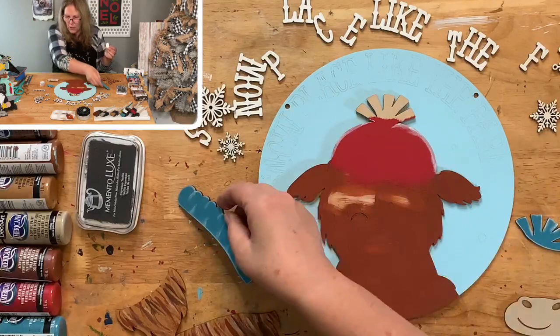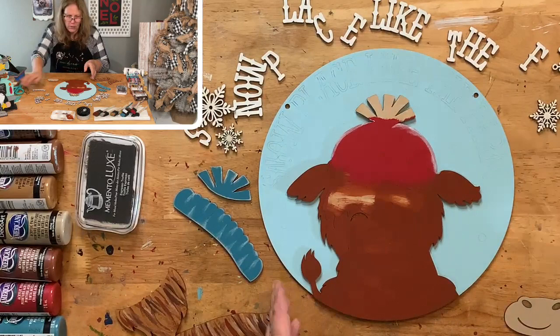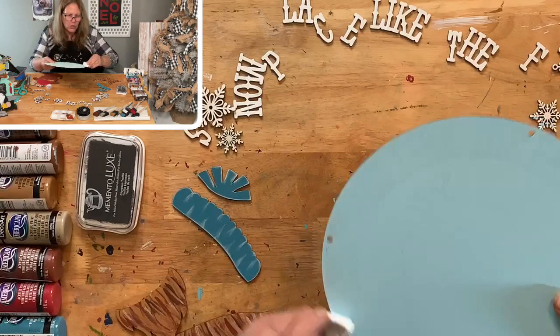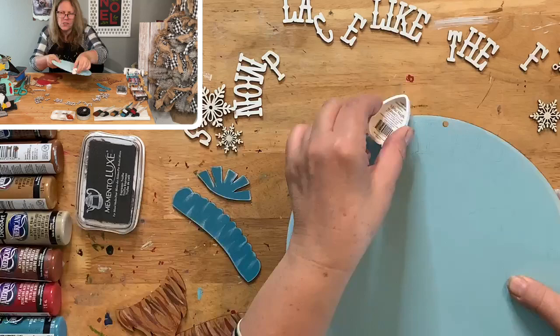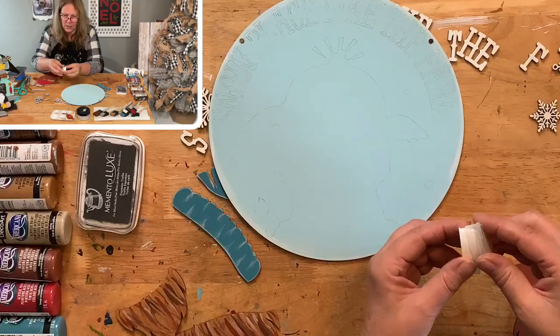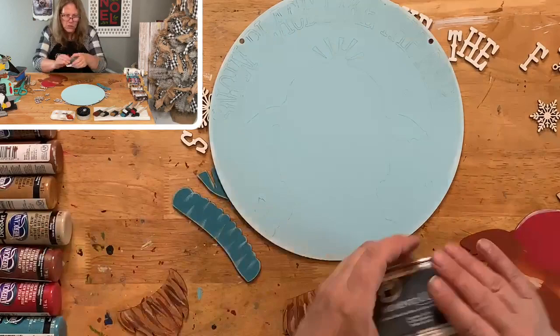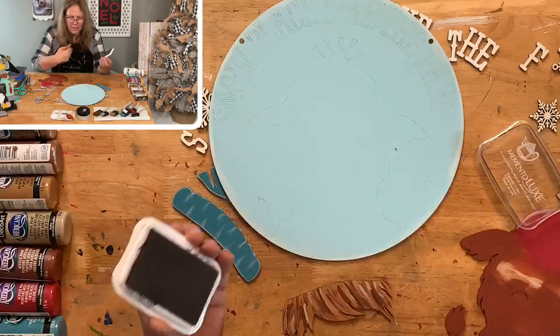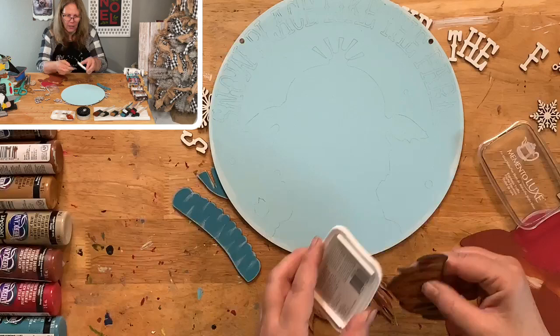That's all the white I need. Now I want my brown. On the outside, white might show — oh it does show. I'm going to go in just a little bit. White doesn't dry really quick, so you'll probably end up with some white on your fingers. Now we're going to use our regular ink pad — the brown one. I'm going to go along all my edges and get my brown ink all in there.